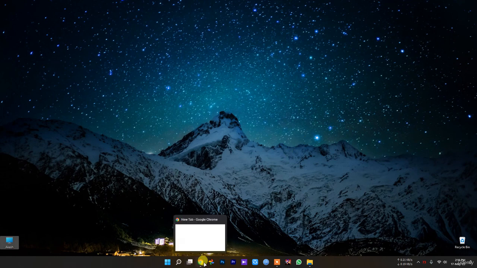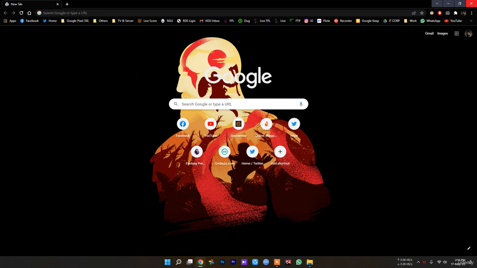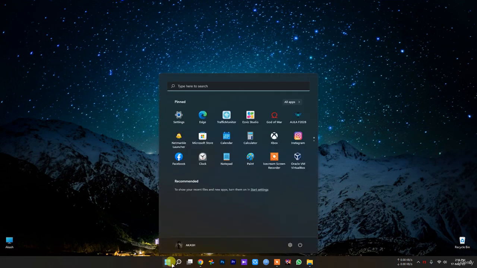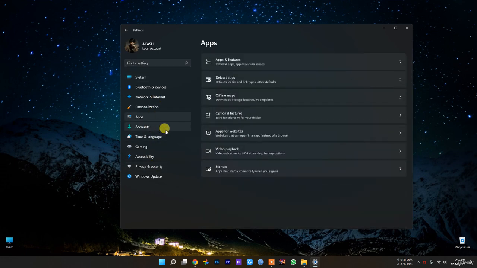Like if you use Chrome, then you can simply use your speed on this Chrome, not other apps like these apps or these apps. So let's go to settings, privacy and security. Okay, let's go apps.